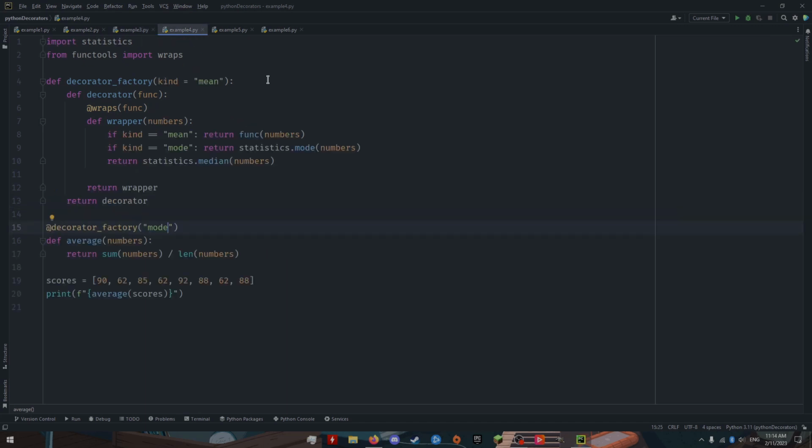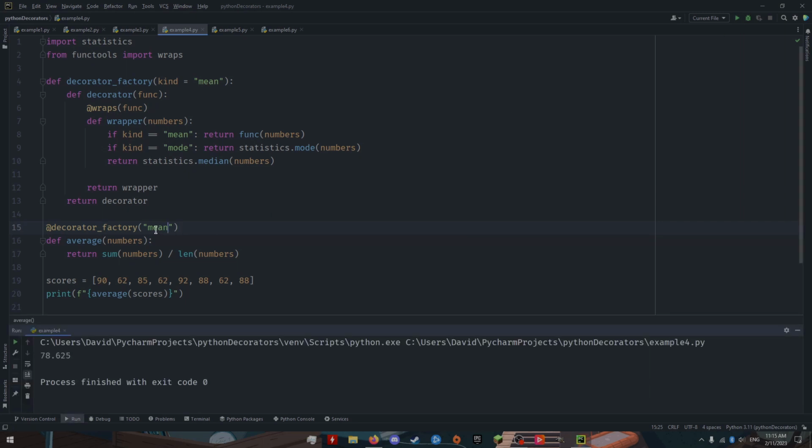Suppose, once again, we want to average a list of numbers, but perhaps we want to choose what kind of average, be it mean, median, or mode. When we decorate our function, we can supply it this argument and then modify the functionality of our wrapper. If we change the argument that we provide, the output will change. Note that these decorators don't make that much practical sense, but they're simply designed to give you an idea of how they work internally. Choosing when to use a decorator is as important as understanding how they work.